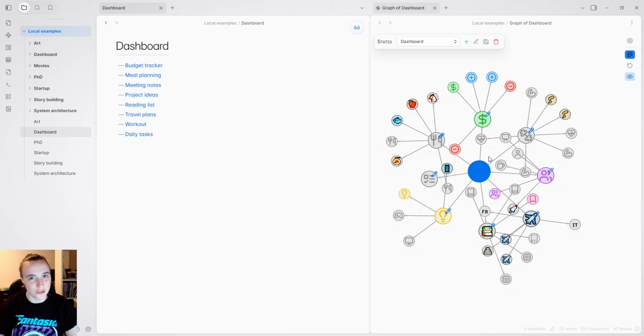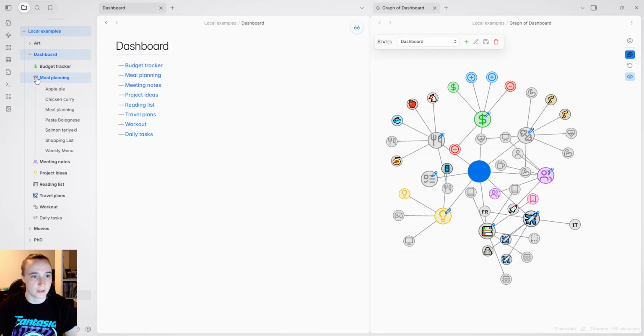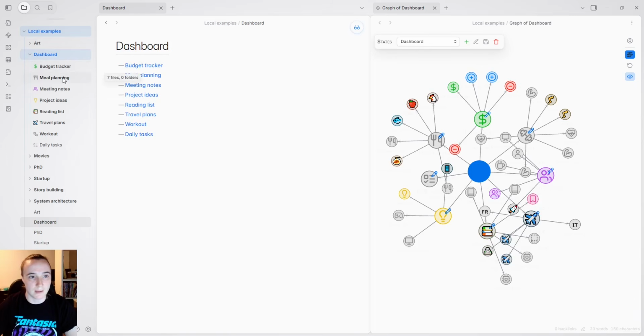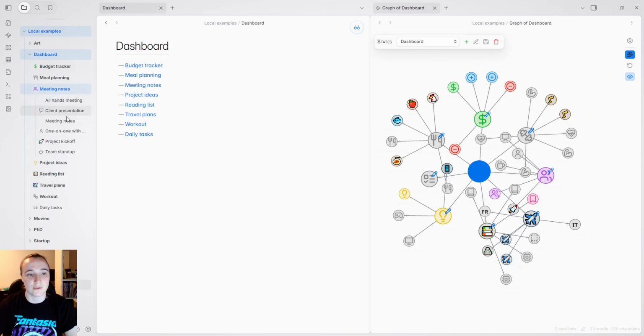It's not the best plugin to do a dashboard, but maybe that's the way you want to visualize your notes. So that's an example. Here, what you can see is, first of all, it supports both emojis and icons. It will work with the Iconic and Iconize plugins, sorry. So if I open the dashboard here, you will see that my budget tracker, my meal planning, my meeting notes have icons. All the folder icons and the notes themselves will either take the icon from a parent, if that's what you want, there is an option to disable that, or the icon from the file if it exists.